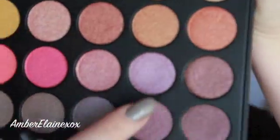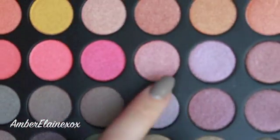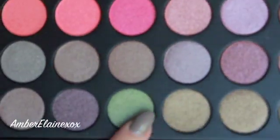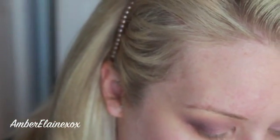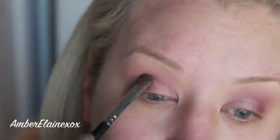And this one's like directly in the middle of the palette. It is the third from the side, and it is the third from the bottom and third from the top. I'm going to be using that. And I'm going to pack that color all over the lid. As you can tell, it's pretty intense. So, oh yeah. That's what I wanted.